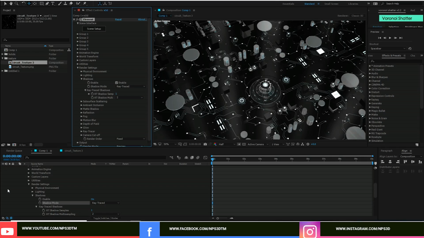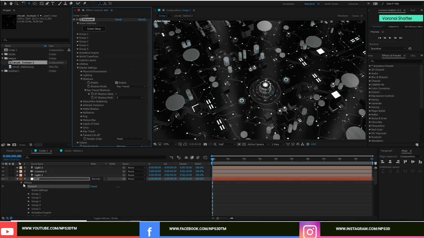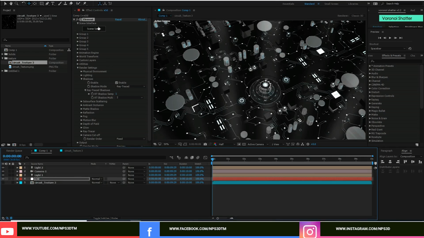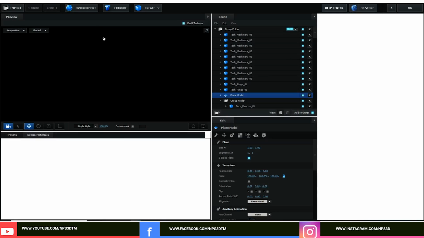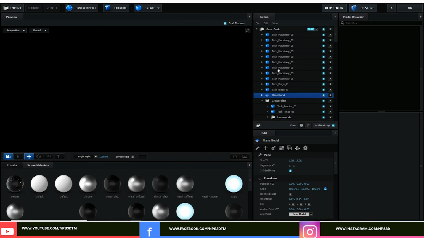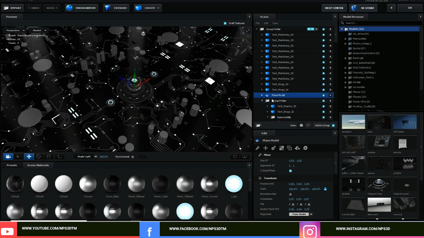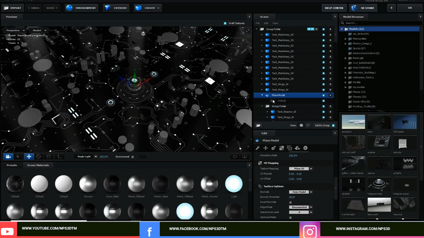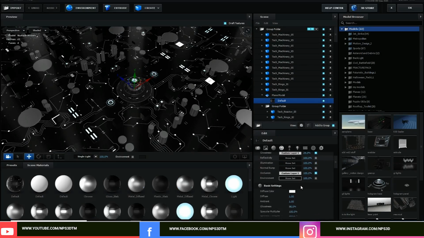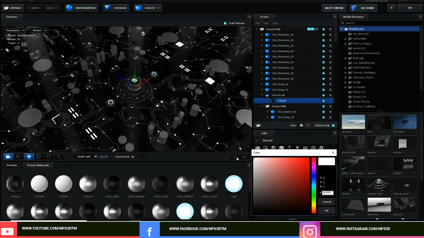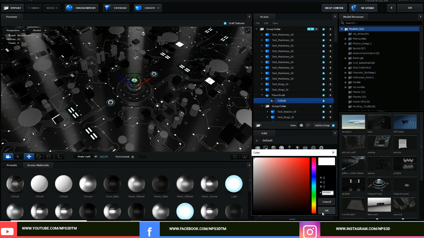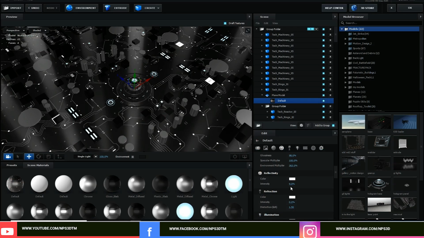And let's try to brighten this board a little bit. Go again in scene setup, go to the base model, the plane model here, and select the material. For reflectivity I'm going to use white, and increase.